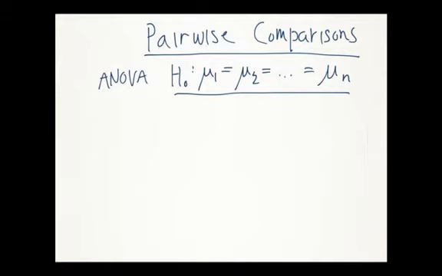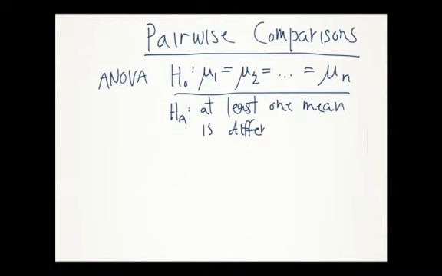So once we get a significant global p-value, as it's sometimes called, from the ANOVA test, all it tells us, remember, the alternative hypothesis here is that at least one mean is different. And so we rejected the null that they were all equal, but we didn't yet know which one was different from which. And that's why we now want to conduct pairwise comparisons, which is going to be the topic for the lecture portion of this session before we move to illustrating how to conduct ANOVA in STATA.